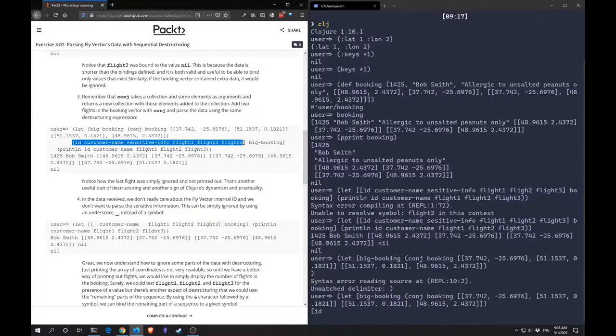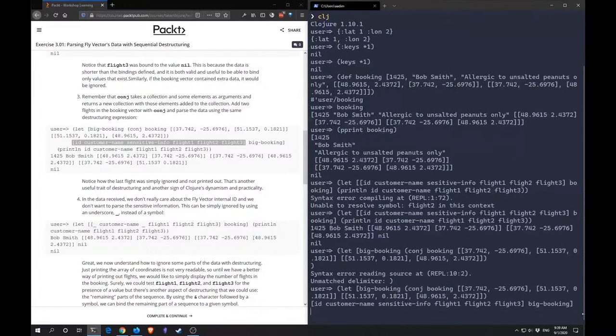Okay, this is the let block, for example, where we're conjoining, and then these are the remaining values that we want to bind: customer name, sensitive info, flight 1, flight 2, flight 3, using the big booking data that was assigned here.